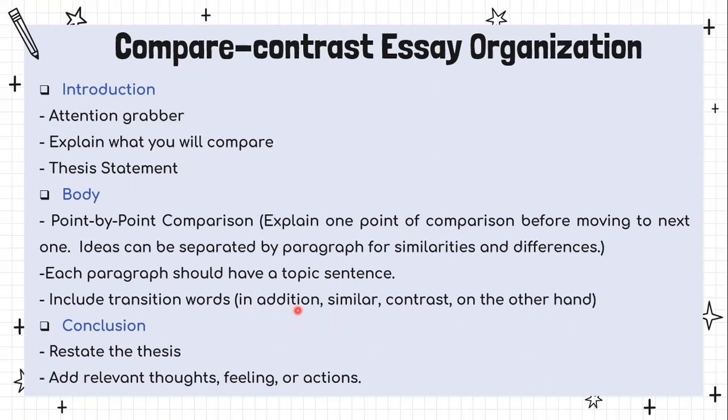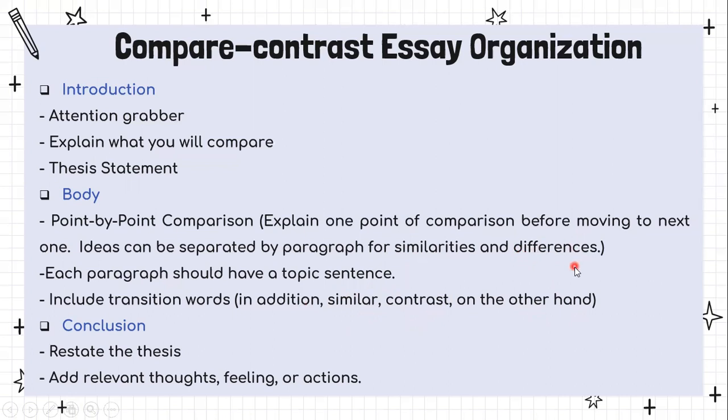But remember, and is a coordinating conjunction, which should be written in a compound sentence followed by a comma when I have two really related ideas, which I should write in one sentence. But sometimes, no, I cannot write everything in one sentence and keep putting and. That's why I can use in addition, which means I'm adding new ideas similar to the previous ones. Or I can write similarly for showing similarities between two things. I can write in contrast to show differences. I can write on the other hand, which means I'm on the other side, you know, or however.